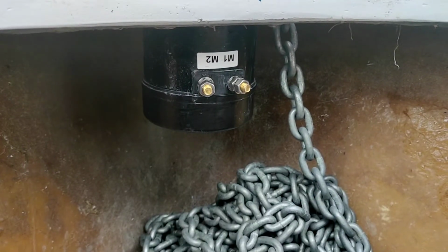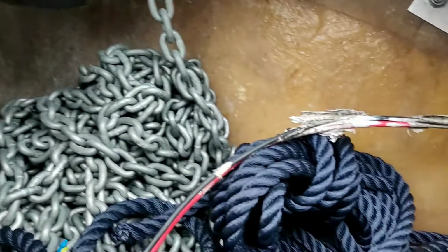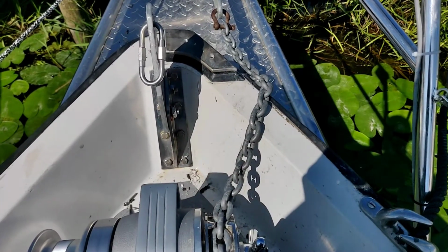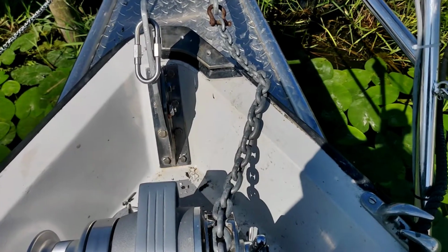That's the windlass motor and those are the old cables. The cables are now in place. I just glued them to the ceiling. Put some silicone spray on the terminals. That's it. And of course, nothing is as smooth as you want it to be.